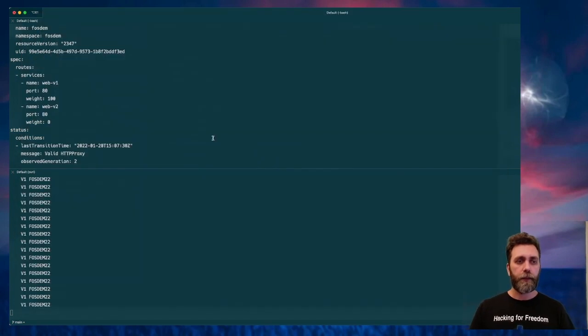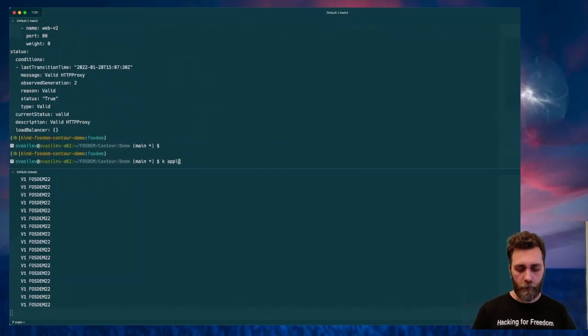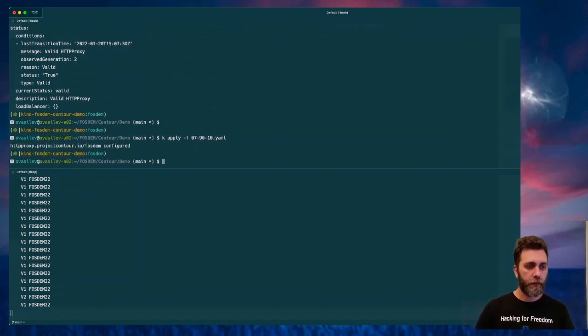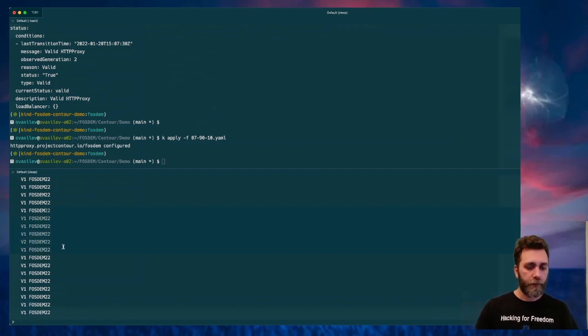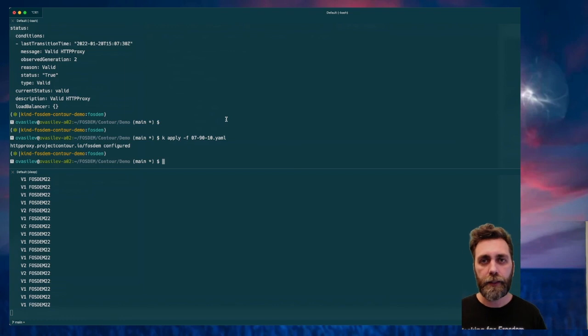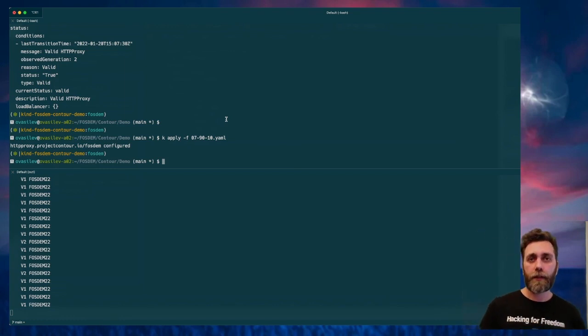If we apply that one, we will see on the bottom every now and then V2. Let's apply this one. Okay, here it goes, V2 over there. And if we wait a little bit longer, V2, V1, and then V2. So approximately 10% goes to V2, 90% goes to V1.